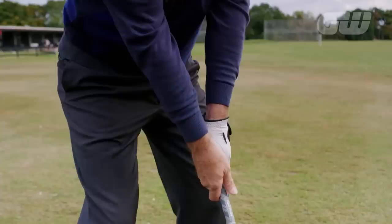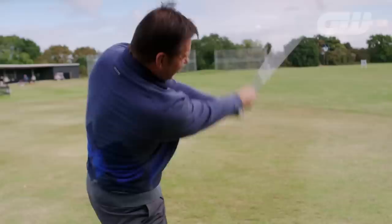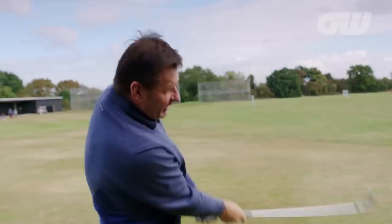One of the drills I'm really into right now is: in the golf swing, can you get from a really good address position, then simulate your impact position, and then go through to your follow-through position? Because we spend so much time — and I know I was a culprit — thinking about our backswing. Club golfers are grinding on their backswing, so they're full back and half through.